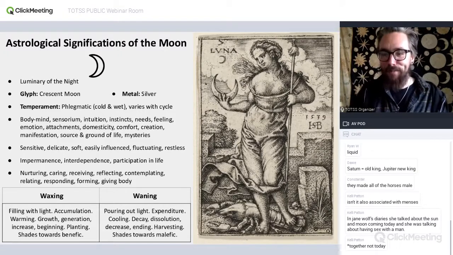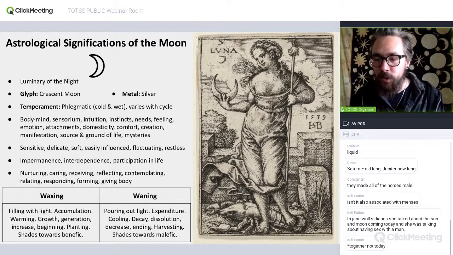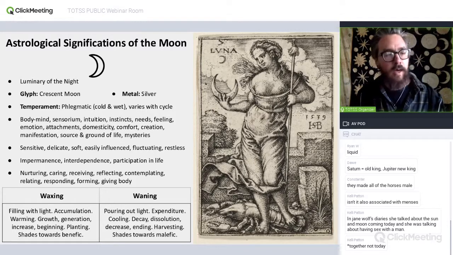Oh, sorry. My live audience of one here was noting that I had missed another comment. Oh, from Kelly. Kelly saying that it's also associated with menses. Yeah, and actually, I just saw very recently a study came out that statistically verified the synchronization of the menstrual cycle with the lunar cycle, which I think people have known for a very long time, but statistical science has finally caught up with it. There's also statistical evidence for the moon being linked to sleep cycles too, which again I think people have known for a very long time. But it's nice to see the mainstream scientific community coming around to those ideas.